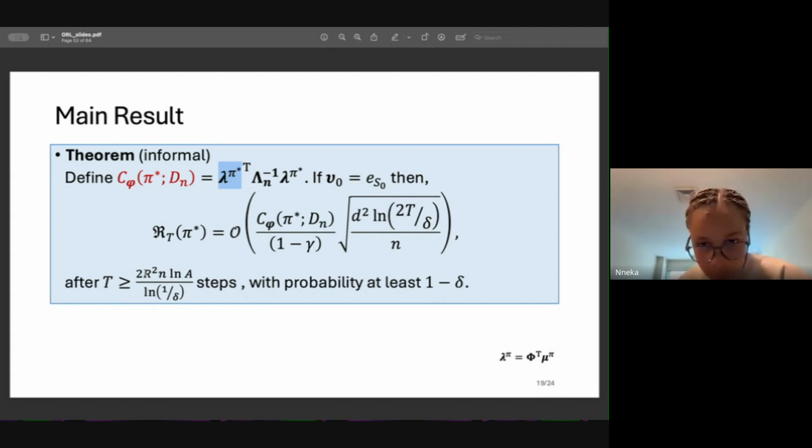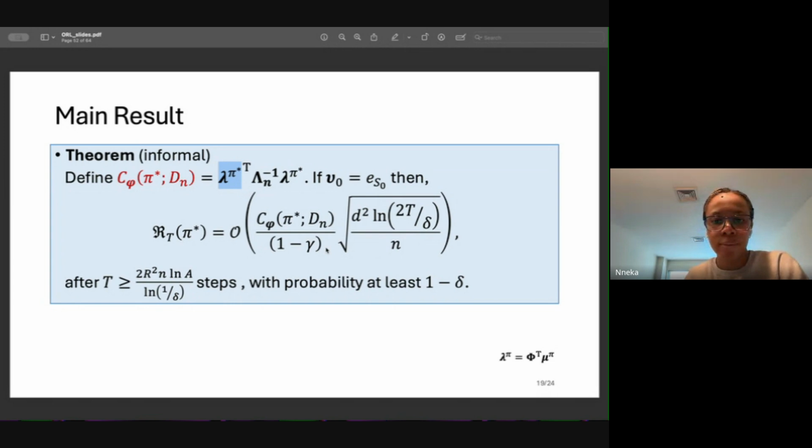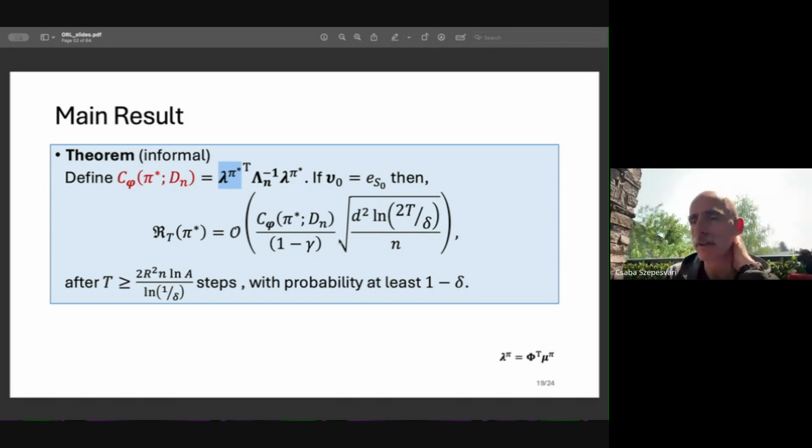So d theta, I think I showed it's hiding in a big O, square root of d over 1 minus gamma. Usually what happens if you have a gradient algorithm is that it needs to adapt to the norm of the parameter that you're estimating, even in supervised learning. So the cost usually depends on how big that norm is.